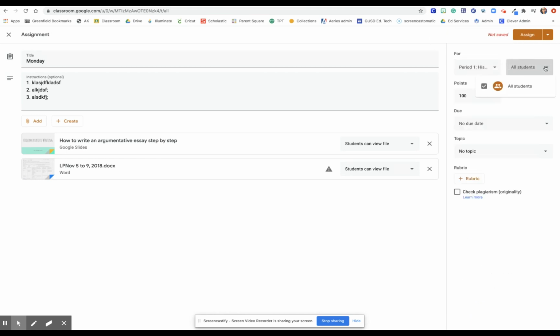Here, it's all students. So I want all students to be able to see this assignment. Now, if I did have students that were already in Google Classroom, I would show a long list of students. I'll show you what that looks like in just a second. What I would be able to do though, is if I had a list of 10 students or let's say 30 students, right? And maybe I need to differentiate a lesson and all of my red students need an extra lesson on phonics.